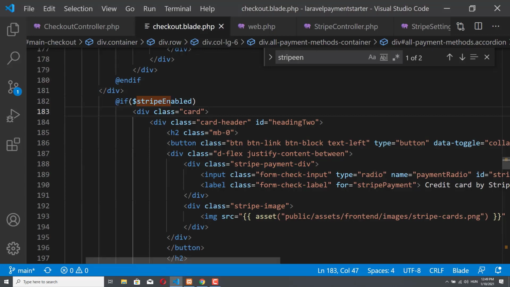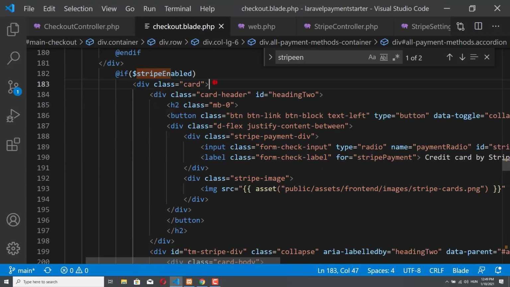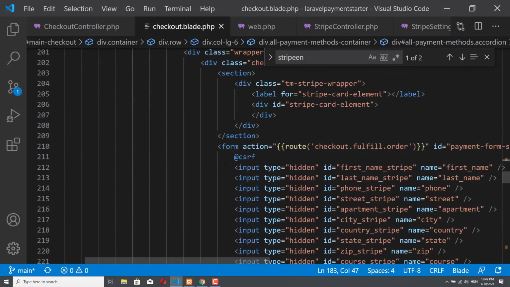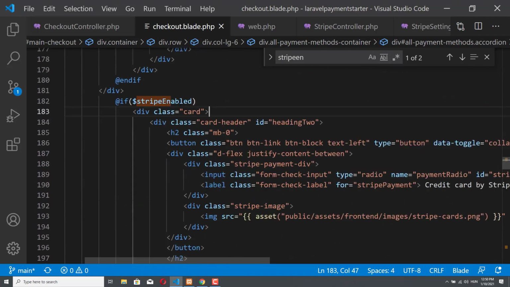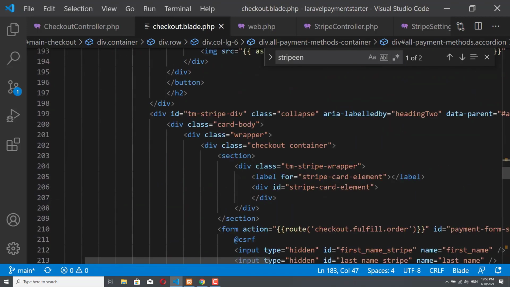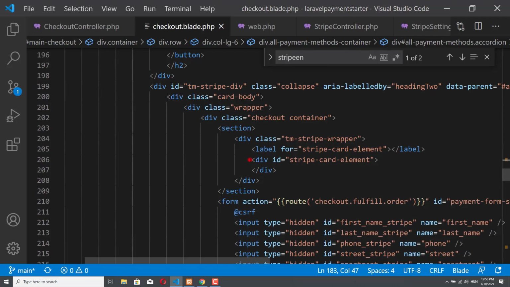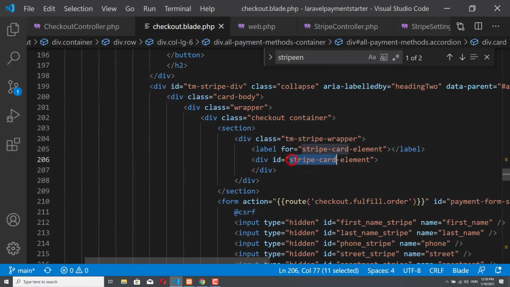However, the important thing is that Stripe is enabled, so we are going to have this lone div on our front end. And the important sections for us are basically the div with the ID Stripe card element. So this is an empty div when the page first loads, but then we are going to load the Stripe elements into this div.